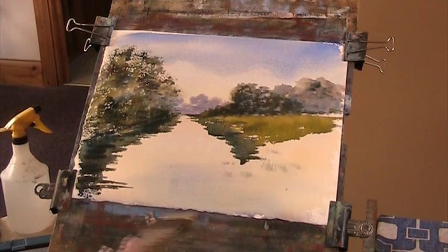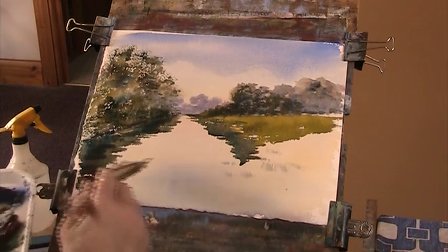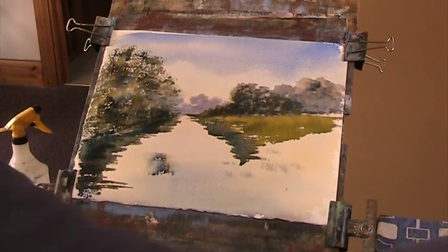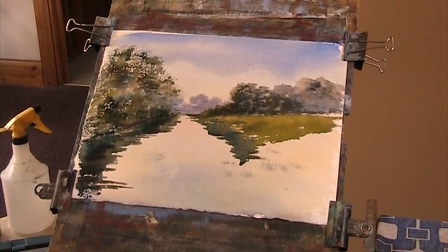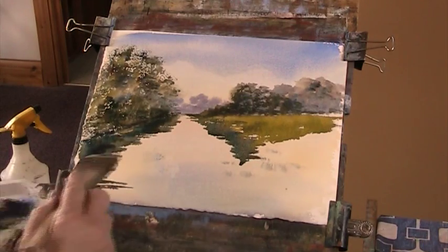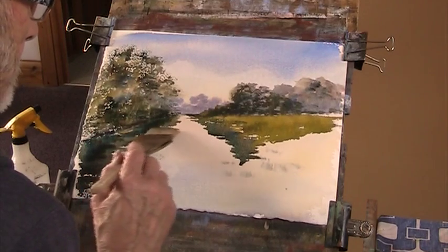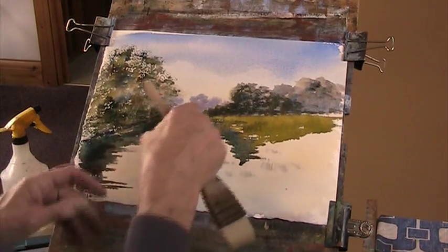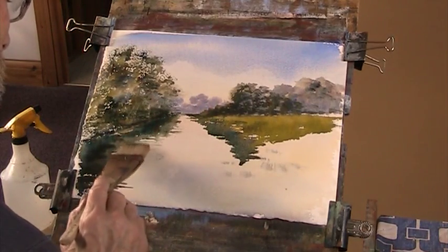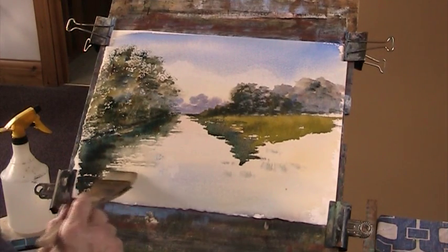Right, okay, while that is sort of drying off a little bit, I'm going to take some of that colour with the damp, oh, damn it. That wasn't meant to happen. Right, with a damp brush we'll just drag in, or just texture like that, just dabs. Gone a little bit too far over that one. Take it out. They're very easy to do with the hake. Bring all these ripples in.